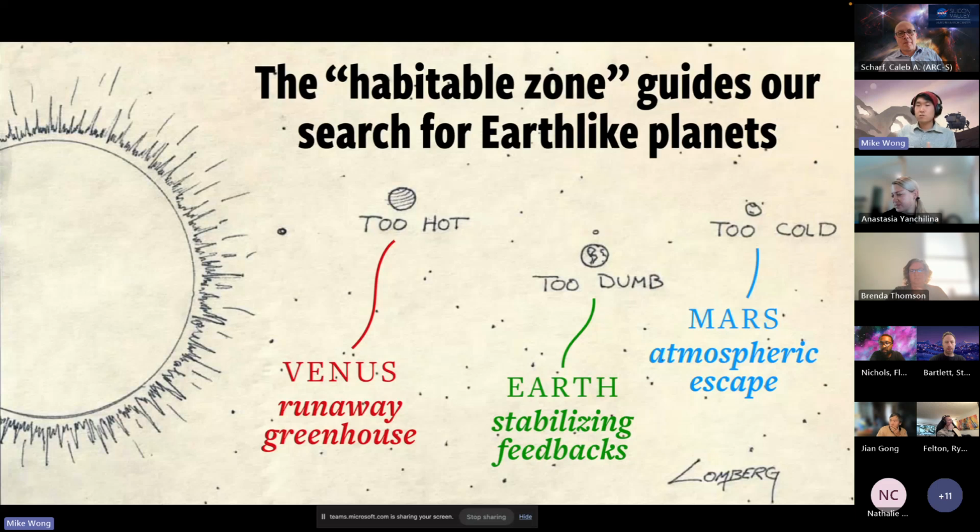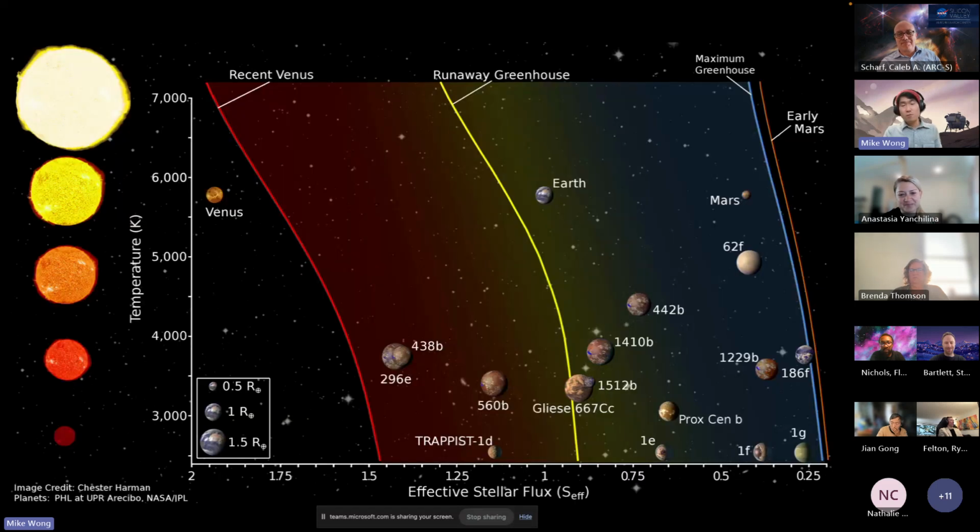If you're too far away from the star, your liquid water will eventually freeze into ice, as has happened on Mars. But if you're like Earth, our planet has produced stabilizing feedbacks that allowed for the emergence and evolution of life, although that life may be too dumb and wreck some of those stabilizing mechanisms. And we astrobiologists like the joke that the jury is still out about whether intelligent life exists in the universe, including here on Earth. So here's a more rigorous picture of the habitable zone concept.